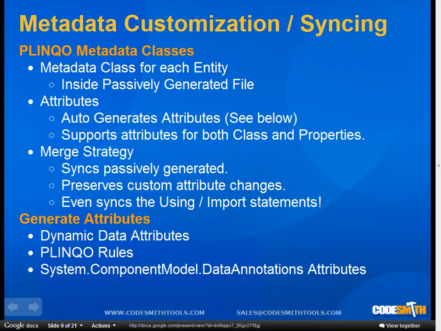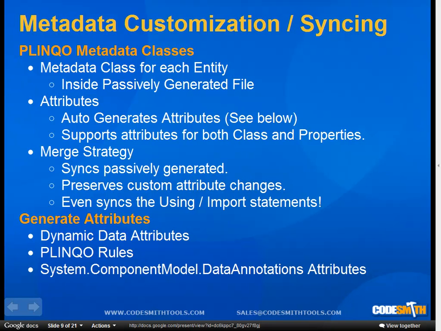Obviously, it's metadata. We're talking about attributes. It's attribute-driven. It's going to support you adding properties or attributes not only to your properties, but also to the classes themselves. As I mentioned earlier, we have a cool new merge strategy that is going to open up that passively generated file, and it's going to sync your metadata class with your active class. It's going to make it really easy to make sure all your changes are always in both sides. And it's even going to go so far as to synchronize your using or import statements, so you never have to worry about regenerating and then having a failed build because of some kind of naming conflict.